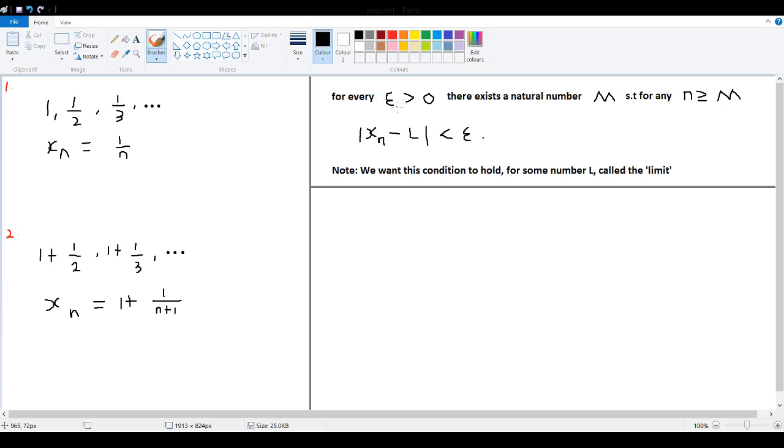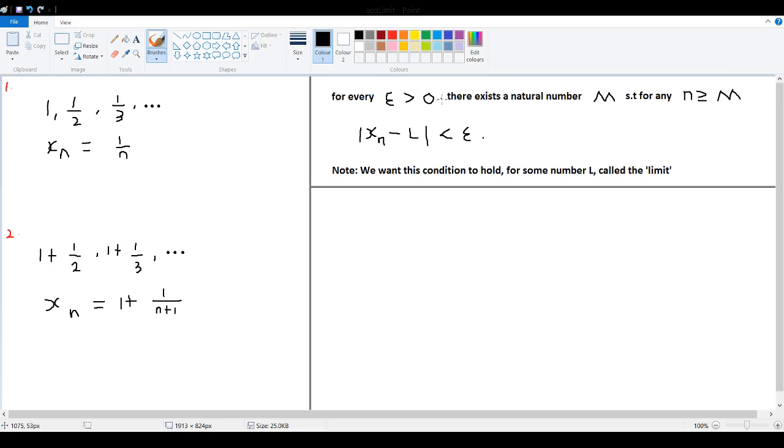Now, epsilon is an error term. A natural number is just a positive whole number, like 1, 2, 3, 4, and so on. And this absolute value just means you take the size of the number, or you forget about the sign of the number. So the absolute value of 5 is 5. The absolute value of minus 5 is also 5. You forget about the sign. So think of epsilon as our error term. It's how good the approximation is, how close we can make the approximation to our sequence.